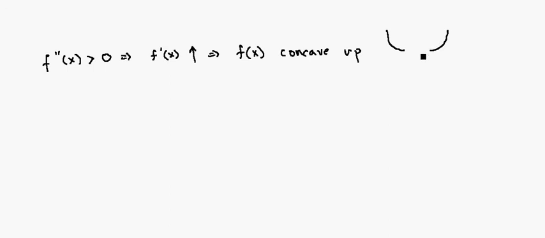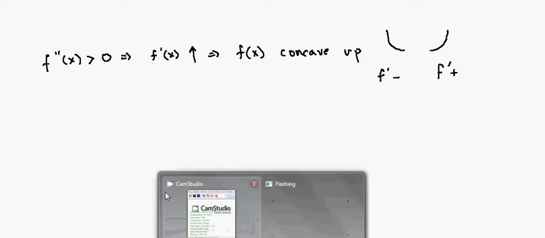I wouldn't know whether it was concave up like this or whether it was concave up like that. To know whether it's this or this, I would need to know the sign of f prime. F prime here would be negative, f prime here would be positive, because the function itself is decreasing versus the function increasing. We can have exactly the same type of reasoning for f double prime. Just going to pause the video for a moment.